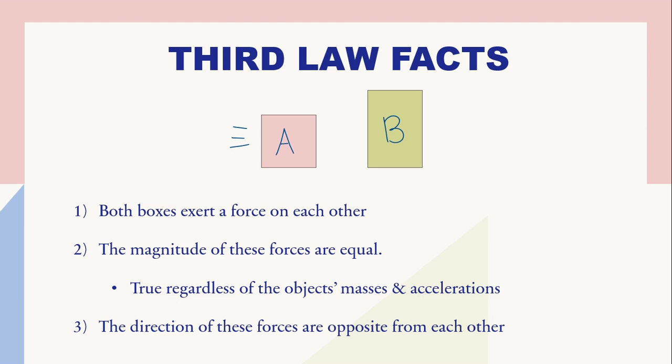Fact 2. The magnitudes of the forces the boxes exert on each other are equal. Newton's law states that each reaction has an equal and opposite reaction. And side note, this is true regardless of the masses and the accelerations of the objects before their interactions. Our objects could literally be a fly and a school bus for all we care. Even though the fly's mass is insignificant compared to the school bus, if the two collide, the forces on each other are equal. The force of the bus on the fly is not greater than the force of the fly on the bus. And this might be a little hard to wrap your head around, but we'll go over an example more in depth with this exact situation a little later in the video.